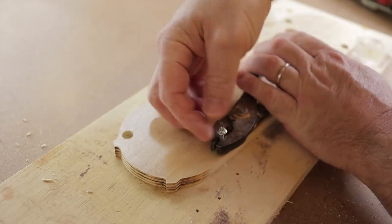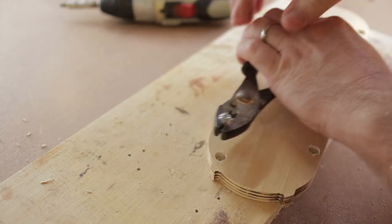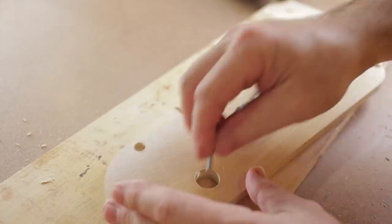Tapping the threads is just a matter of running one of the bolts through the holes. It's a good idea to use a pair of pliers here, not only to keep the bolt straight, but also because the bolt's going to start to get pretty hot after you tap one or two of these things.